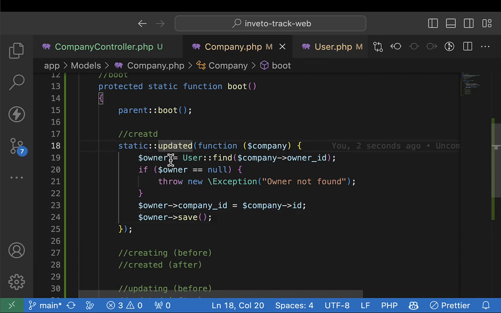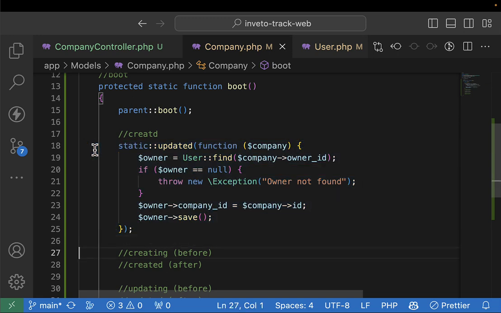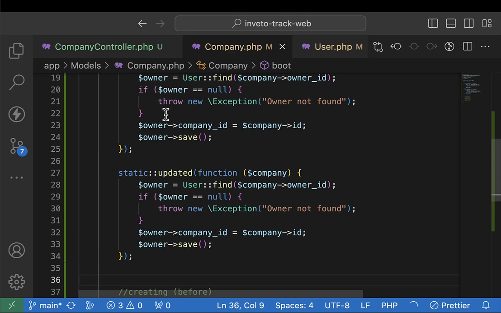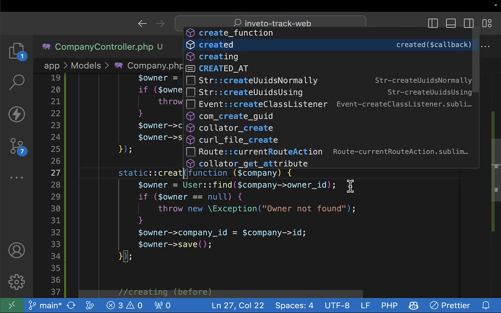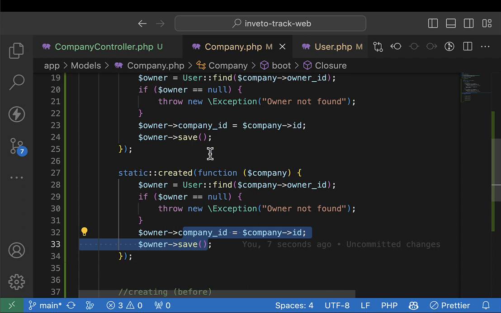This thing is going to happen twice. It's going to happen when you're updating and also when you're creating. So I'm also going to listen to created. I'm just going to copy this same function and listen to the created event. So when a company has finished being created, I'll go ahead and get the owner of that particular company and make him belong to that company. By doing like this, you shall be able to have companies and their respective owners. I hope you've understood that.